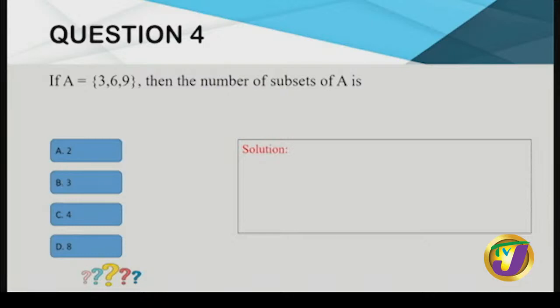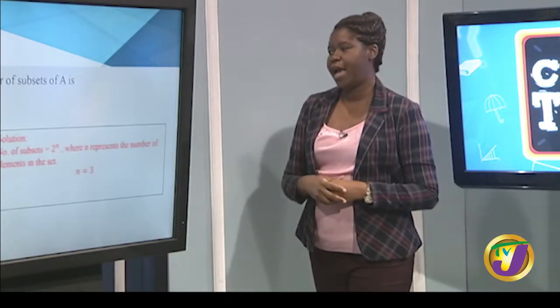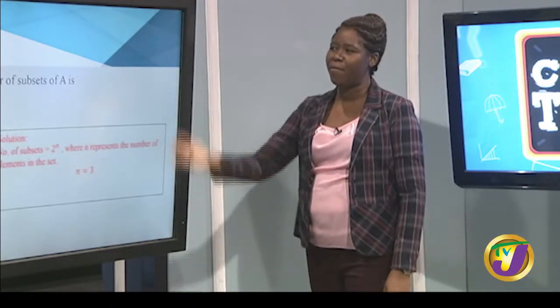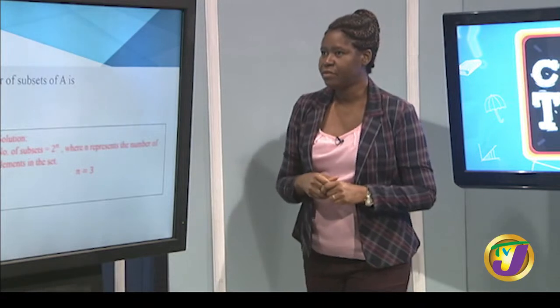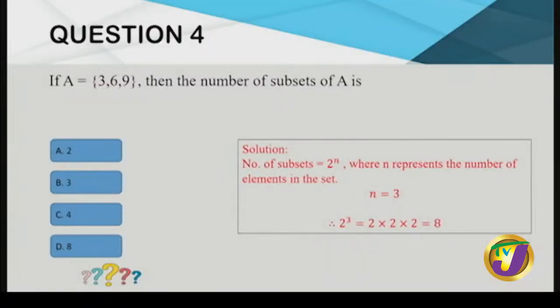Awesome. Another conventional way, the number of subsets is usually represented by 2 raised to the n power, and that n represents the number of elements in the set. So I would just count 1, 2, 3, and then 2 raised to the third power. 2 to the third power is actually 2 multiplied by 2 multiplied by 2. So 2 raised to the power of 3 is not 2 times 3. We are saying 2 raised to the power of 3 is multiplying 2 three times. So the answer is 8, D. That would be the number of subsets that can come from the given set A.